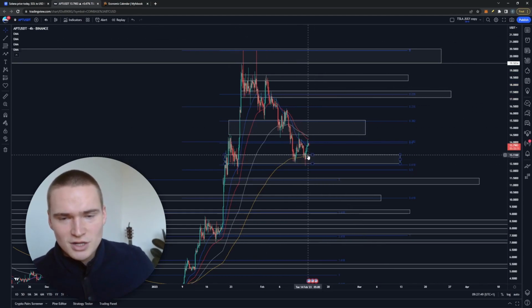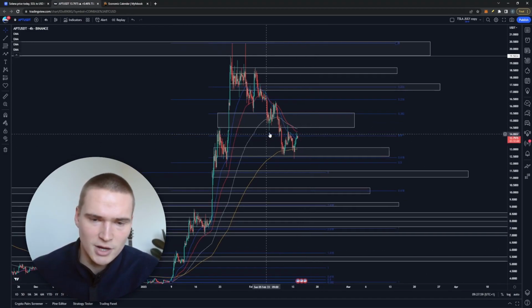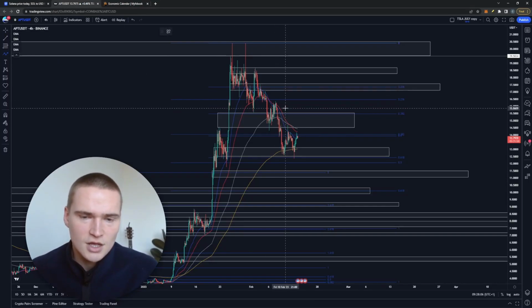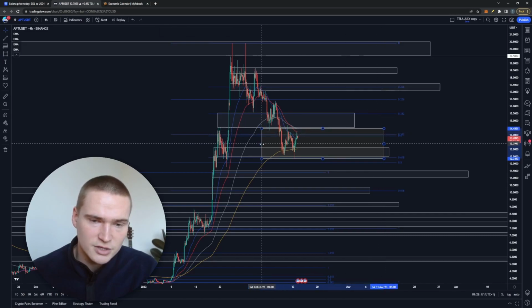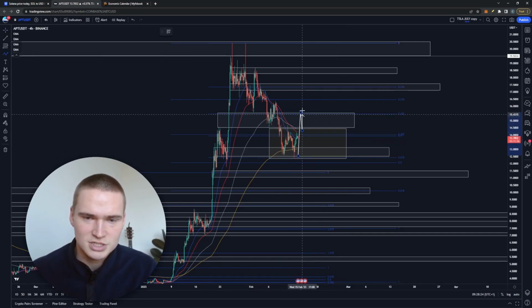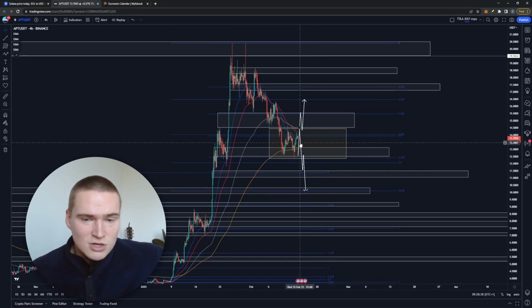This trend line we can delete because we're not really reacting to that. What I expect ahead of the inflation rate, because the inflation rate is going to make the market move, and it would be stupid to do an analysis right now and tell you what I expect for the upcoming few days if I don't know the result yet, is that we remain in this area between 12.5 and 14.5. Right now we're in this area. Depending on the outcome of the inflation rate, we'll either break out on the bullish side, try to break above $15 and get up to 16.5 again, or we'll break out to the bearish side and drop down to 11.5, and perhaps in the days afterwards also down to $10 again. And what's going to happen depends on the outcome.